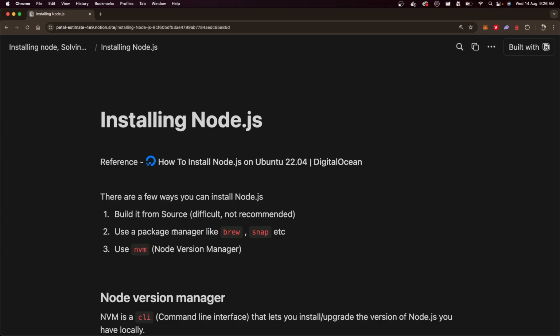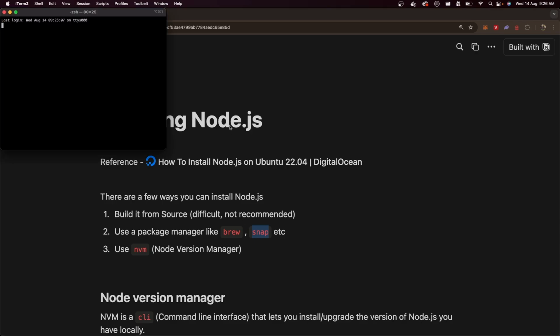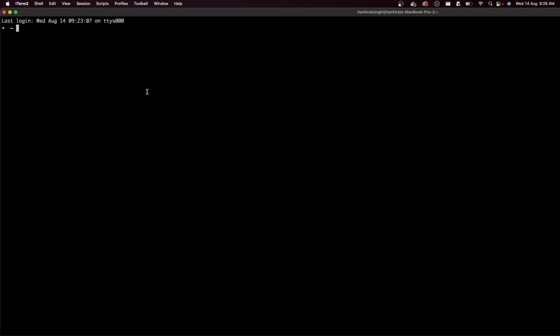Number 2 is you can use package managers like Brew and Snap. Windows also has some. I'm totally forgetting the name. I think Chocolatey. These are package managers. These allow you to install various libraries. For example, if you want to install Node.js on a Mac, you can run something like this. Brew install Node.js, and that should install Node.js, or it might be brew install node. You can see this on the brew registry page. One of these commands will install Node.js locally.